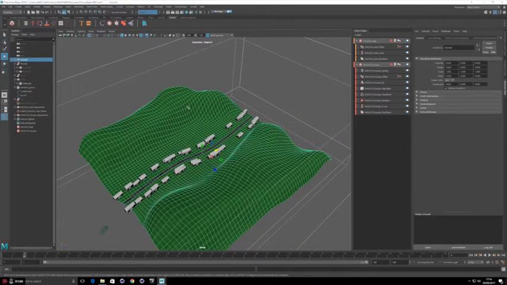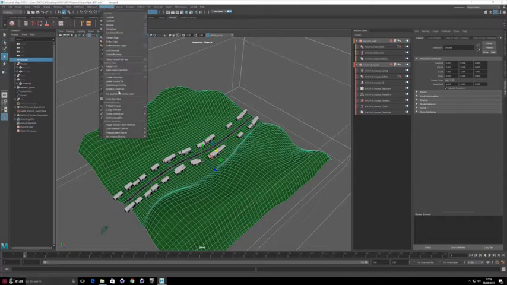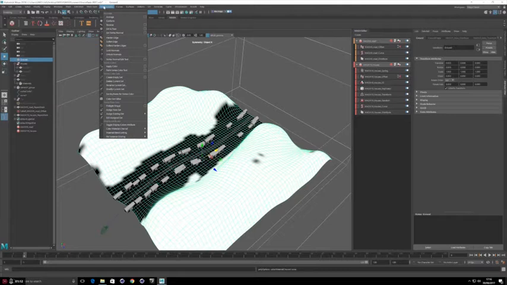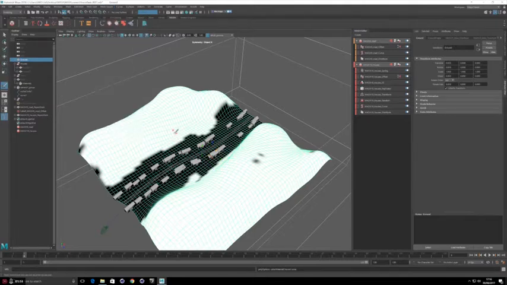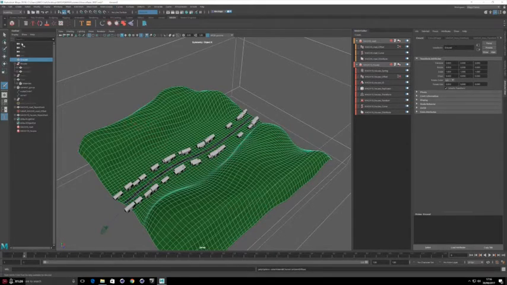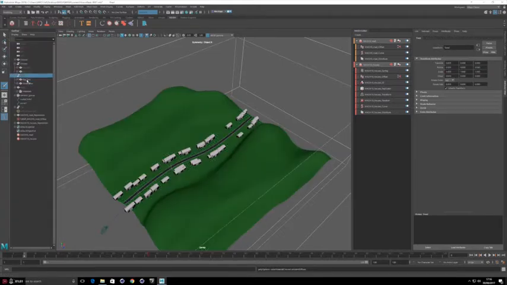that's just to paint a vertex map. All we need to do is, if we just go back to our none, paint vertex tool, and then just like that, and control to invert it, just like a standard paint or sculpting tool. Diffuse. Okay, so let's bring back our trees.